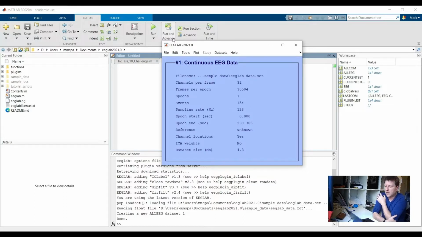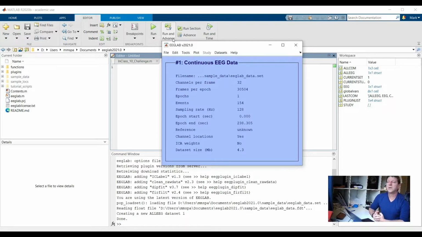Because we only have one epoch, it has information about the sample rate and about the number of events that are in the file. Those are all interesting parts of an EEG data file. I'm not going to go really into how to analyze EEG data, because that's not this course.